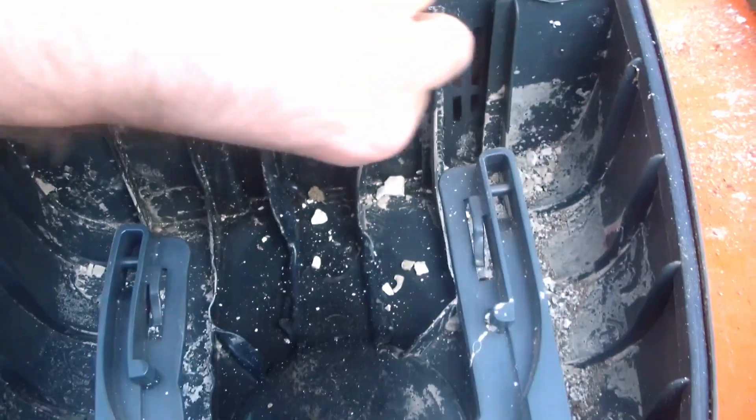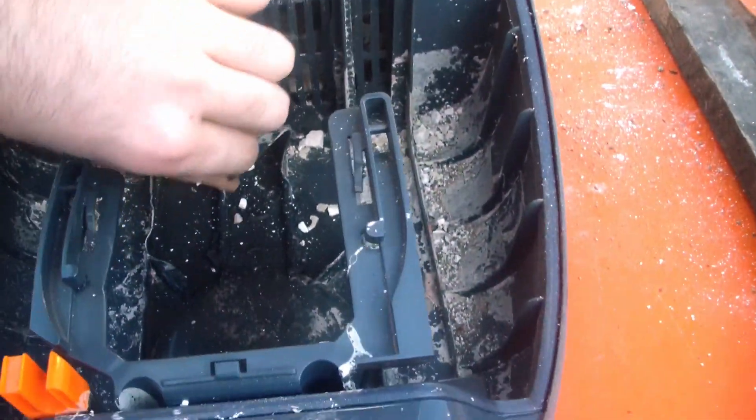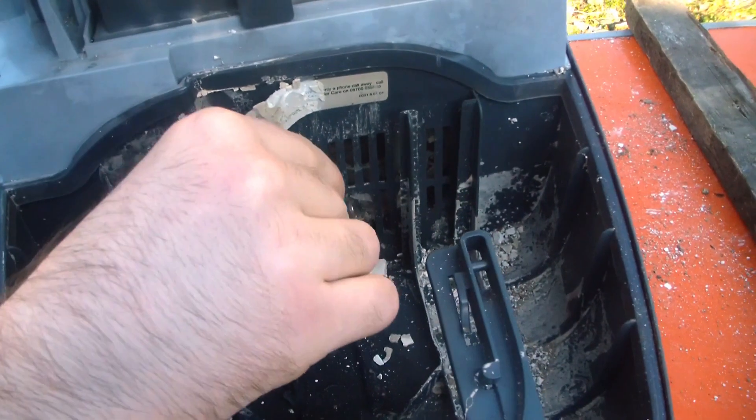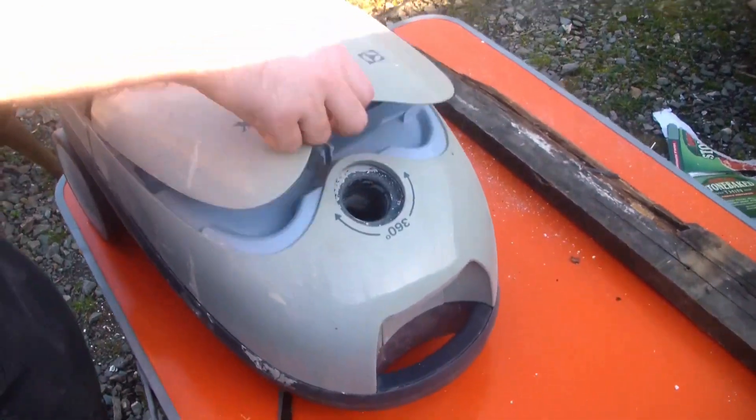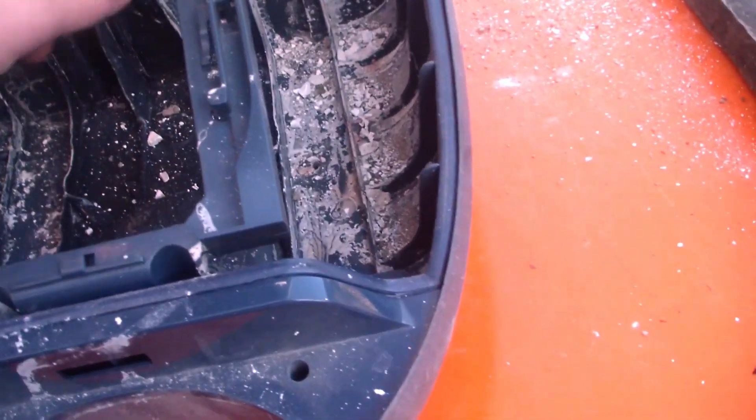The plastic is pretty liquidy. You can see it's all melted in there — this is melted. That's supposed to be up here. It must have got really hot, it's jelly-like. There must be some really hot temperatures going through there. It doesn't close properly now — a lot of damage in here.